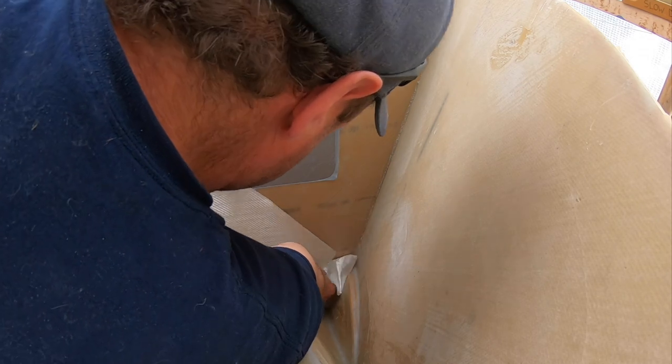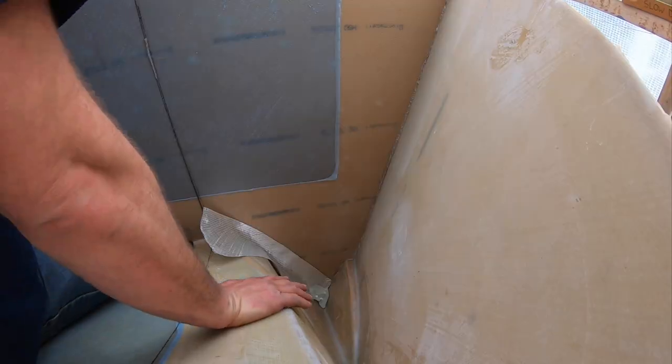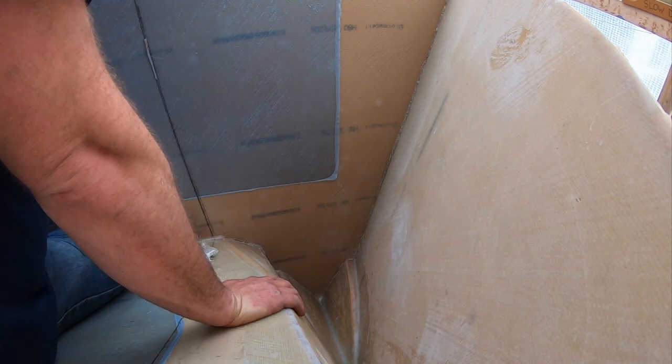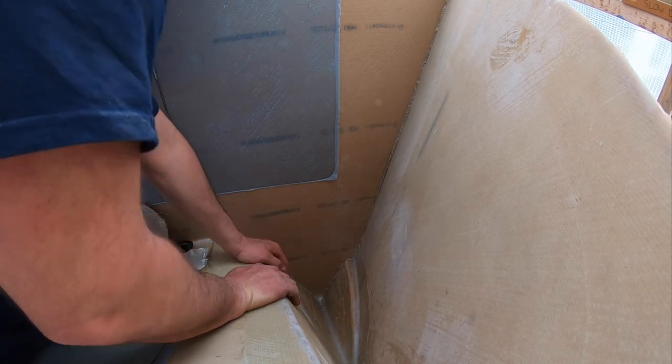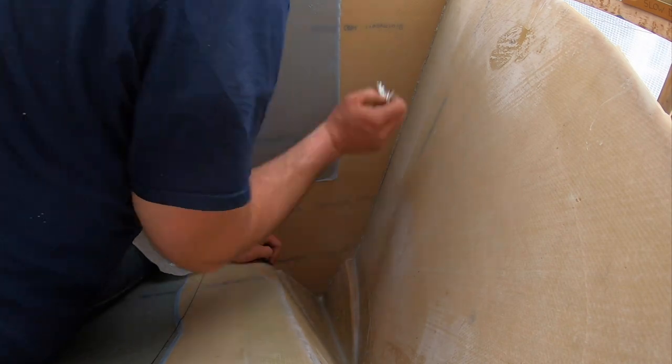So I'm definitely in the way of this shot, but hopefully you guys can get the aftermath of this. Build the boat, they said. It'll be fun, they said. I don't know who they are. Yes, I don't know who said that. I think it was just me trying to convince myself.